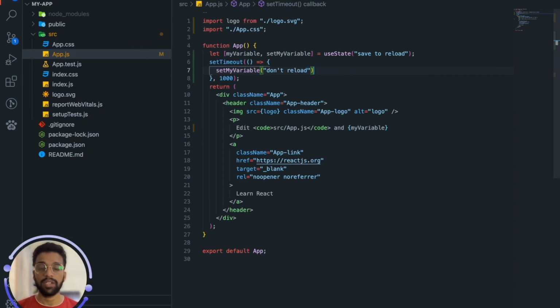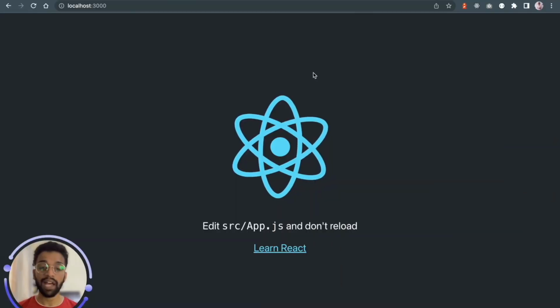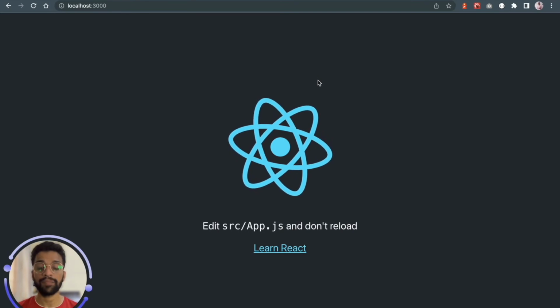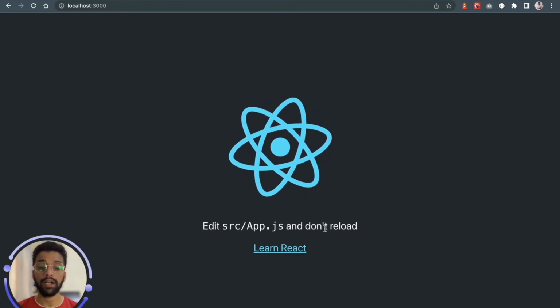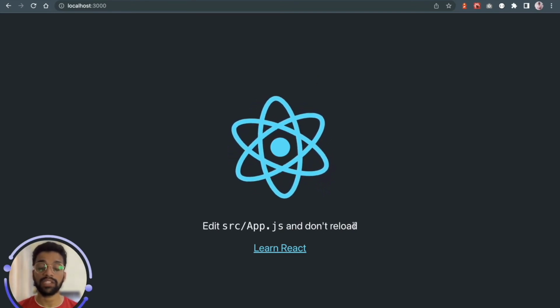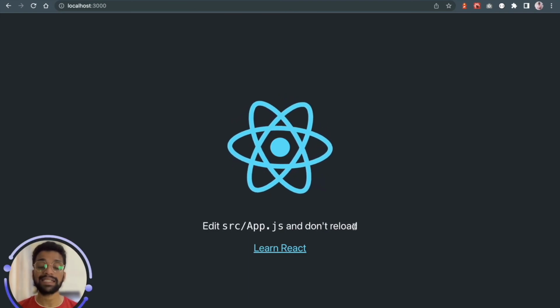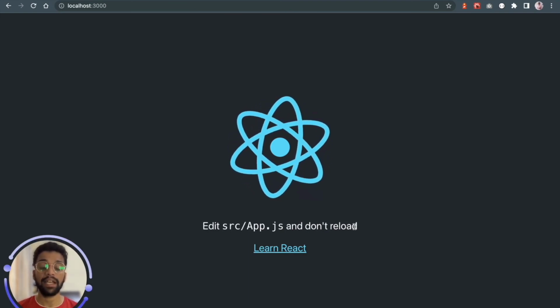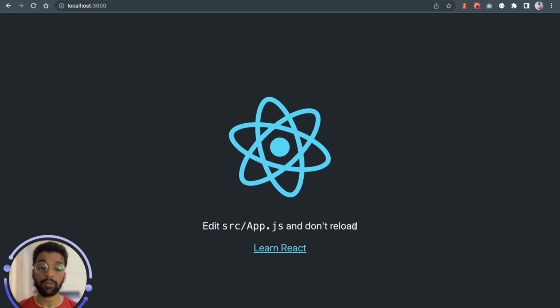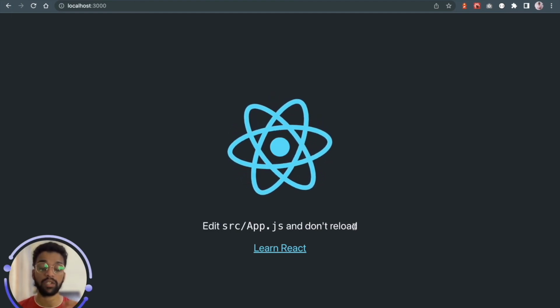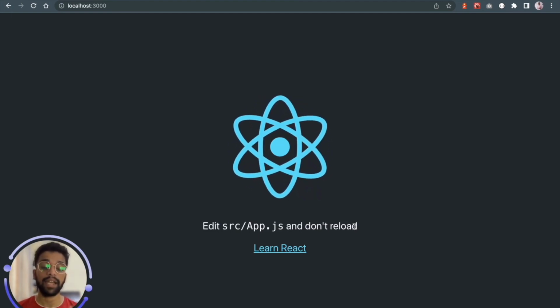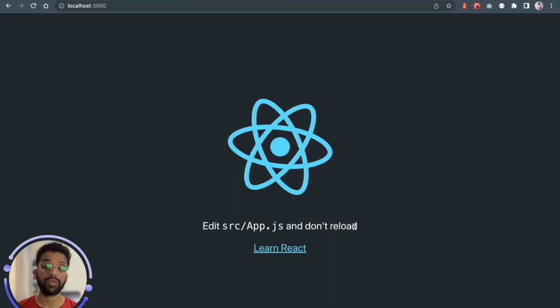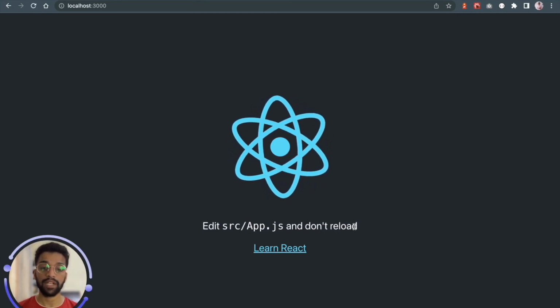So let's just check this out in action. So we have our application over here. The initial state of our string is save to reload, and once the set timeout hits 1 second, it's going to change to don't reload. Now I'm going to refresh the application, and you can see the quick transition after 1 second that the save to reload changes to don't reload, and there you go.